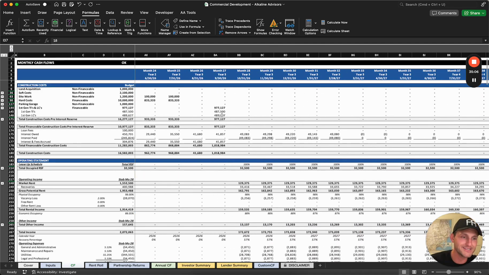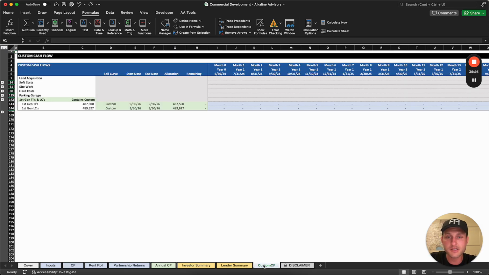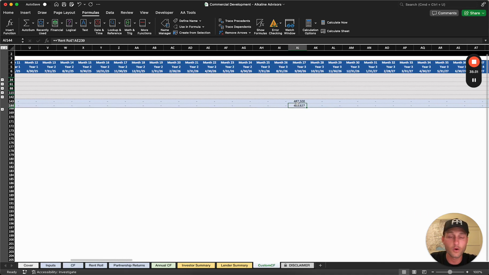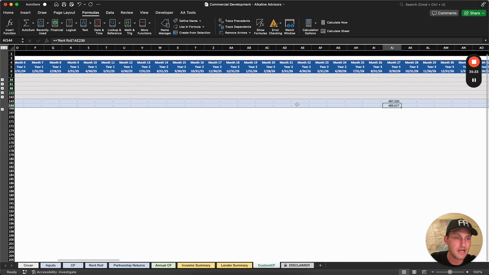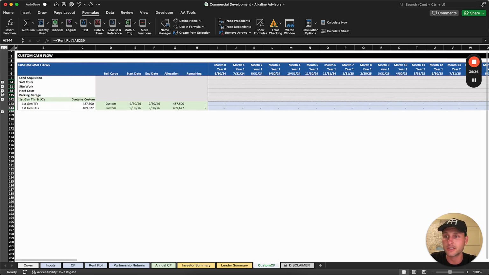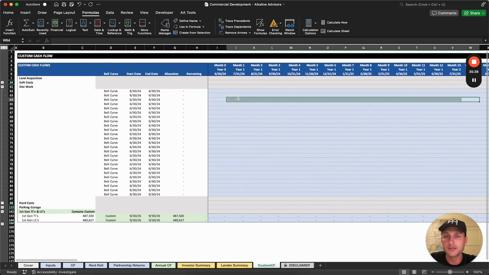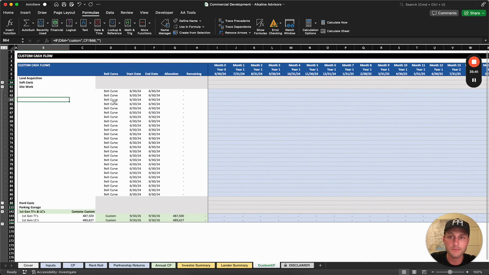this one period just because, as we said, all the spaces are going online in month 28. So we say that we're going to incur these costs 1 month prior to when the spaces actually come online. So if we were to go to the custom cash flow tab, you'll see we've built out a custom formula that ties to the rent roll based on whenever the TIs and LCs flow through, just for the first generation.